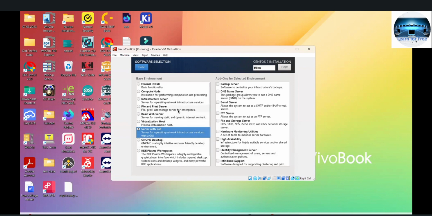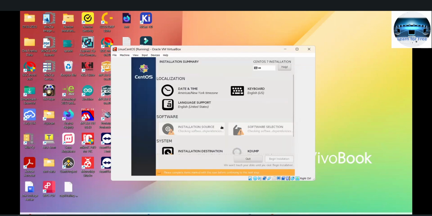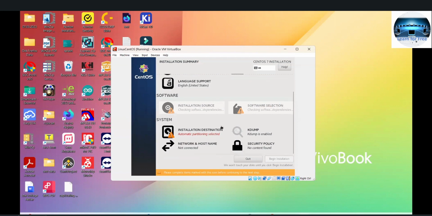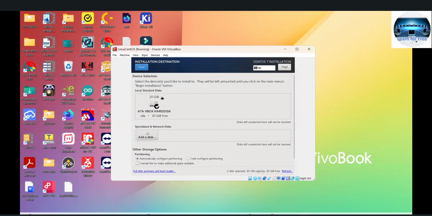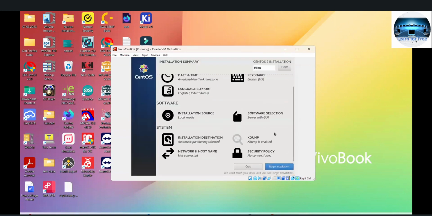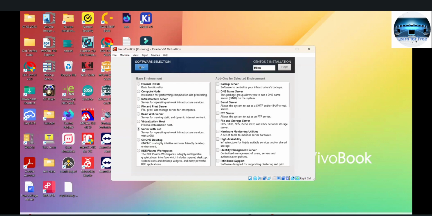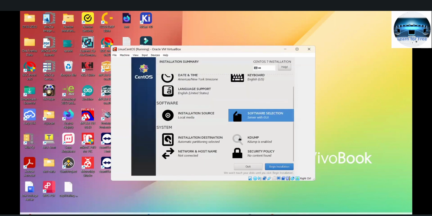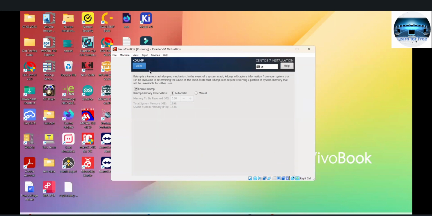Okay, graphical user interface is okay. Then no need to do anything. Click done. Okay, we have selected the operating system and there's no need to do anything on this either.